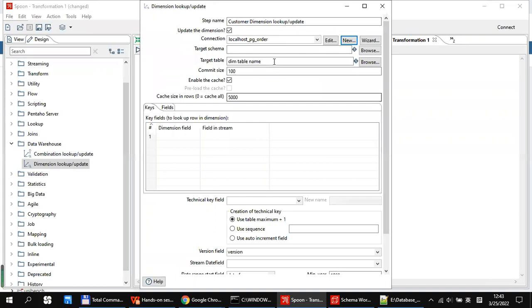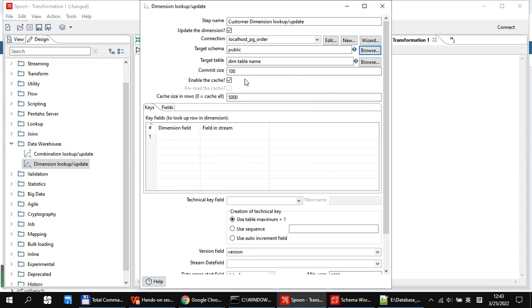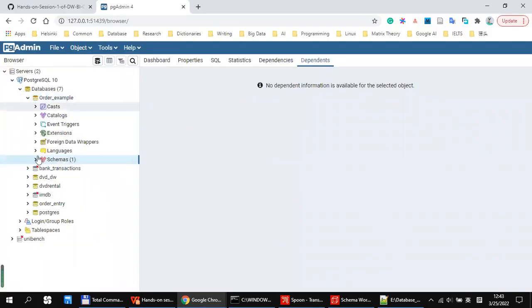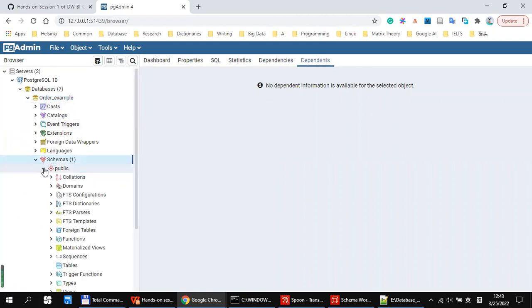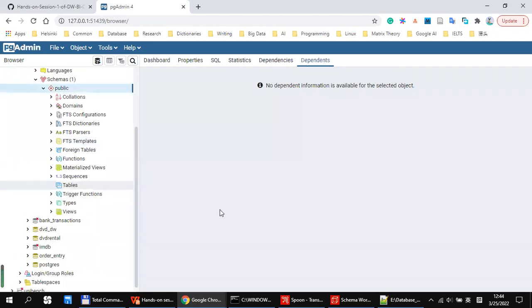Next, you need to specify the target schema. Click Browse and select the public schema. The public schema means the schema right in the database. Actually, this public schema is the default schema in PostgreSQL, so we select it to store the data.